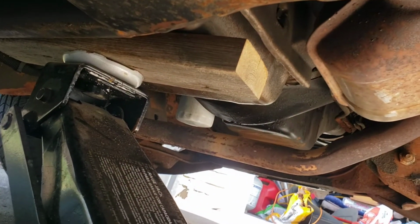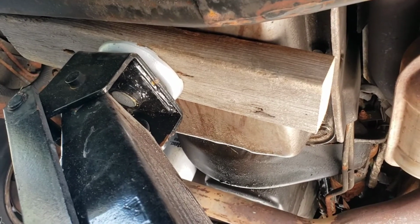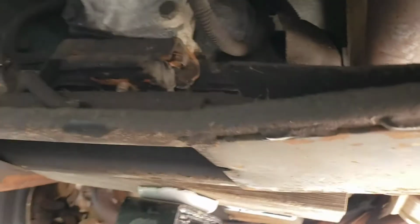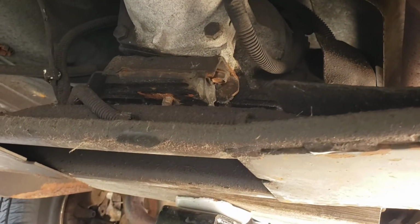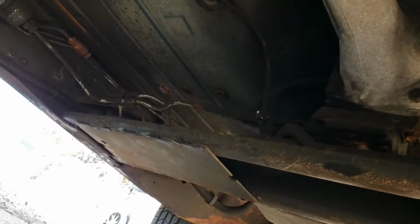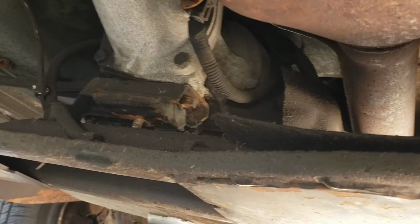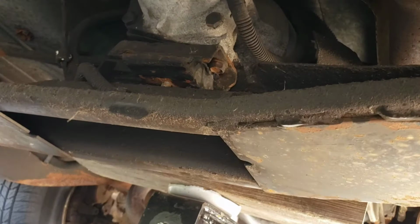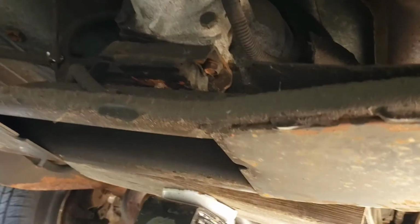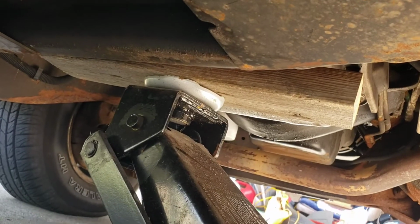You got to use a piece of wood across the entire thing to distribute the weight across the pan. Because that's how you normally take out the old transmission member there, which I'm going to replace while I'm under here. And it's been done because it had missing bolts on that side where the bolt was a different size, so somebody's done it. So I feel better about doing the transmission fluid. Somehow you got to support the back end. I'll figure that out. I'll show you what I did when I figure it out. And pull out the cross member, and then you can drop the jack and you can do the pan.